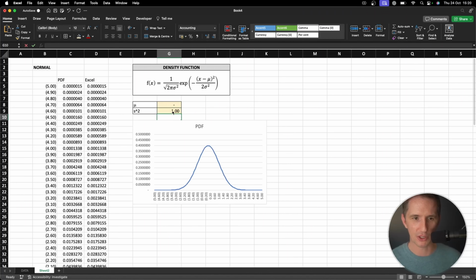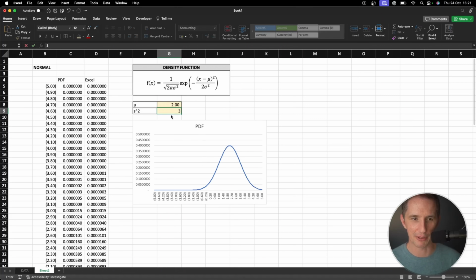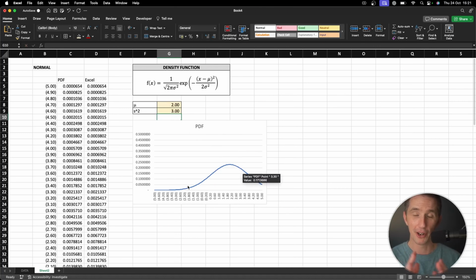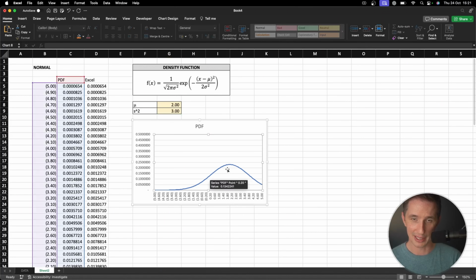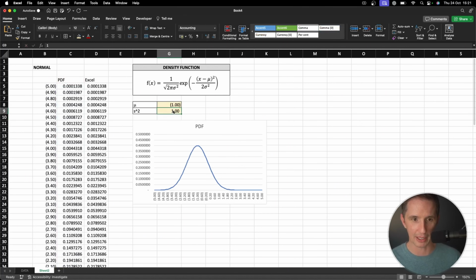What if I put this back to 1 and I change the mean? Instead of it being here at 0, I put it at 2. Well, you can see I've just moved that probability distribution over there. Let's go and increase the variance as well. So now you can see I've not only shifted my probability distribution to the right, I've also spread it out quite a lot too. So where it's centered has now shifted from here to here, and it's also spread out more widely. So that's quite interesting. So let's move that around. Let's move this to -1. And now you can see that it's shifted here. The center of our distribution is actually here at -1.